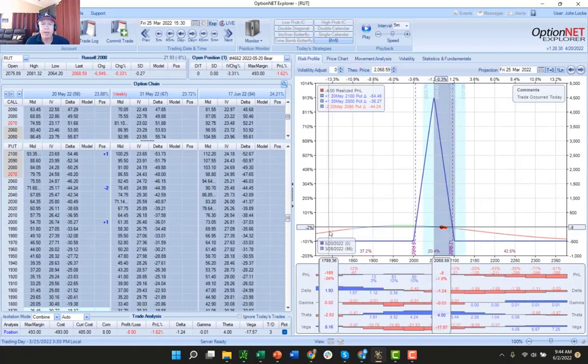Okay, the other line that we have here on our position is this curved line called a T+0 line, which shows us the value of our position at any given price point as of today. Of course, this is a projected and estimated value, but the software is projecting that if we went to 2200 today, we would be drawn down $210. And if we went all the way back to, say, 1950, we'd be up about $52. So we're going to hit this forward from day to day, and we're going to skip some days, but we'll show you how this trade progresses. Basically, over time, this T+0 line will eventually match the expiration line if we take this all the way into expiration, but it gets there gradually, and that's where the money comes in.